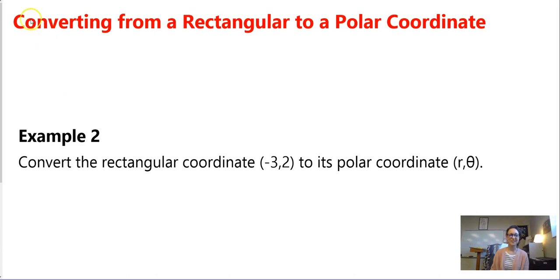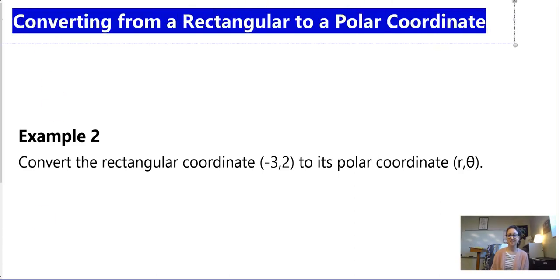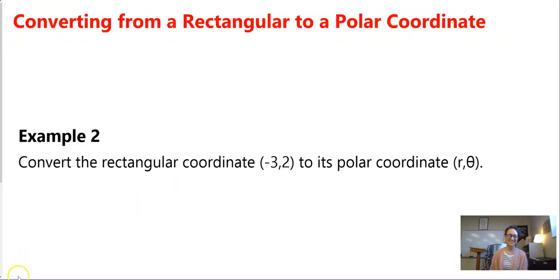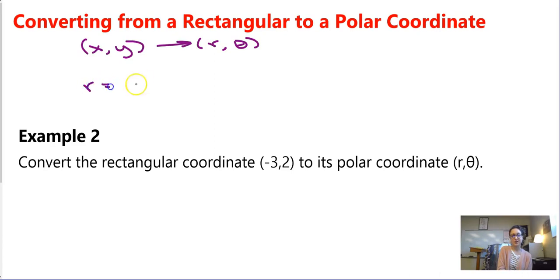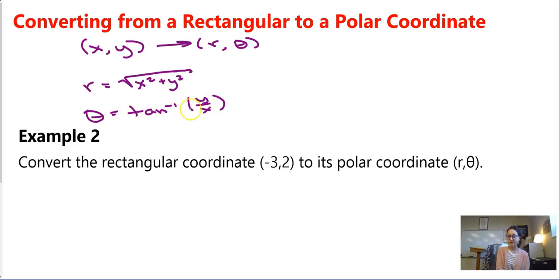All right, I'm going to force a pause on your screen. Can you please write in your notes: converting from a rectangular to a polar coordinate? Okay, so if I want to go from rectangular, that means I'm given x, y, but I want to convert to polar, r, theta. Well, think about that exploration we did. To get r, we took the square root of x squared plus y squared, right? Just your distance formula, basically the Pythagorean theorem there. Now, theta, the way we found that was inverse tan of y over x. Now, if you are given points that correspond to unit circle angles, use that.